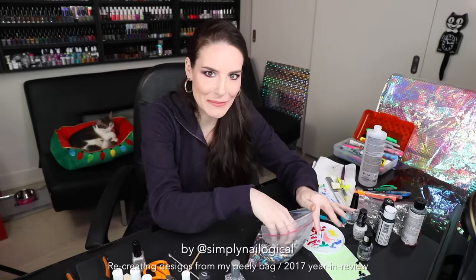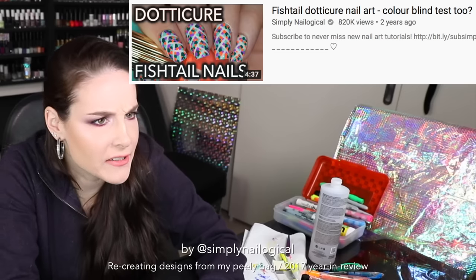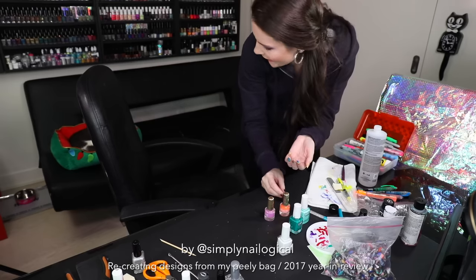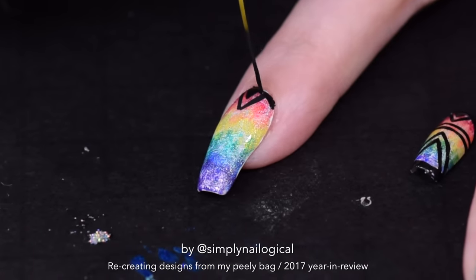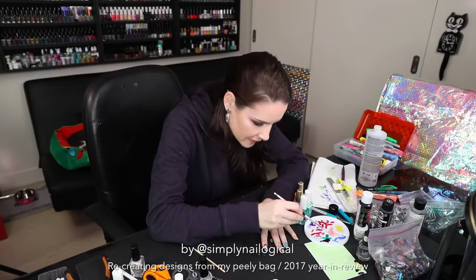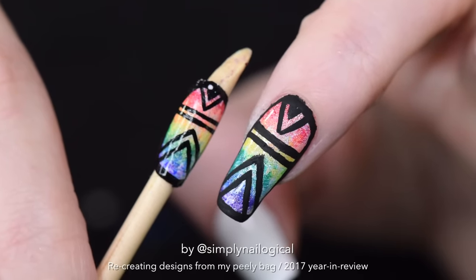While we let that dry, let's pick another Peely. Menchie, do you want to pick this one? She's sick of my shit. I remember this guy — this was a Dotticure that ended up looking like one of those colorblind tests. I can do this one. I need striping tape! Paint on a white base, add a quick-dry glassy taco, and while we let that dry, we're gonna go back to the pointer and paint on our black acrylic design. Oh no, I did that one too close! Thanks to the toothpick trick, we can essentially undo it — it has saved my life many times. How'd I do? It's pretty good, just slightly on a bigger scale than the original. Now we just add a nice thick coat of glassy taco.